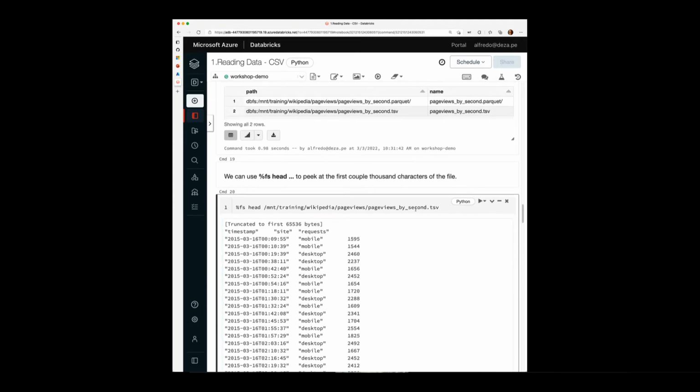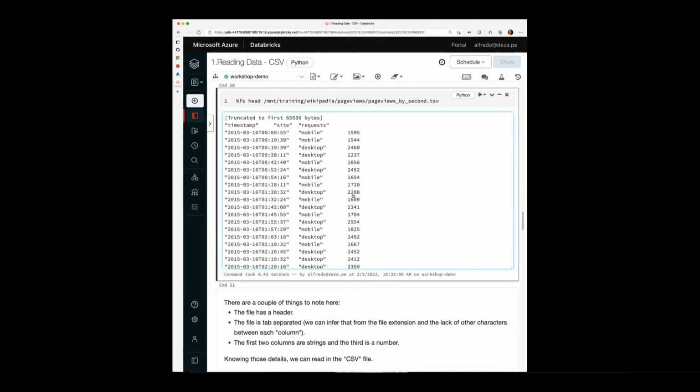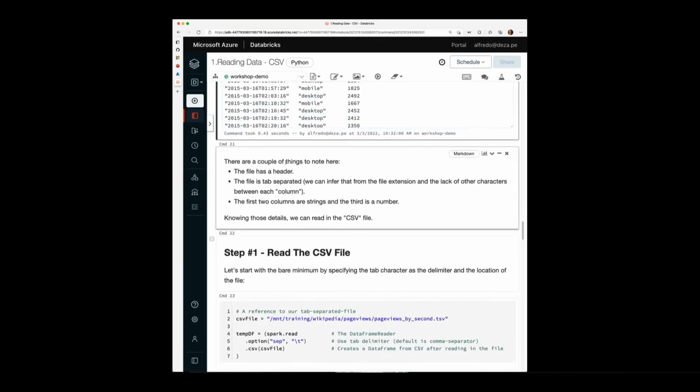This is a TSV file. TSV is tab separated values. I'm used to seeing comma separated values files, but this is tab separated, so the delimiter is a tab.